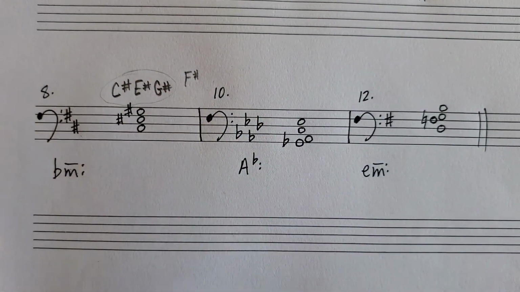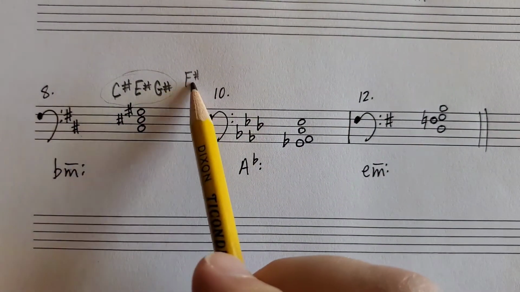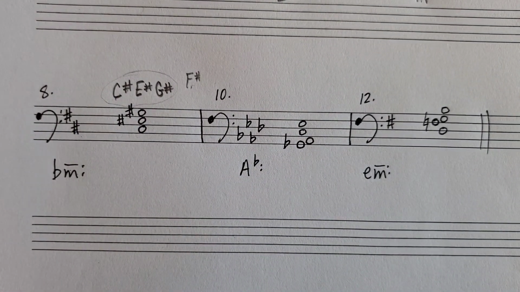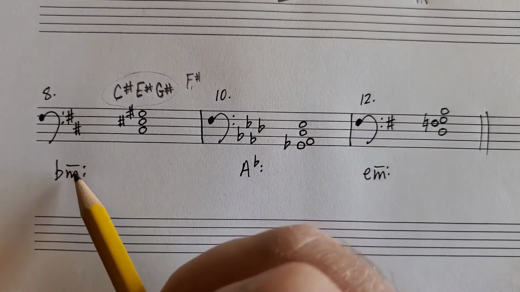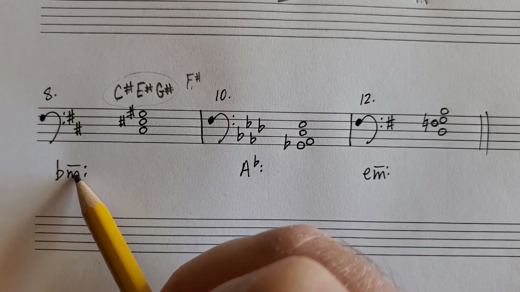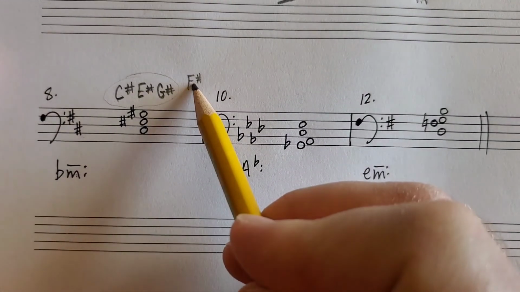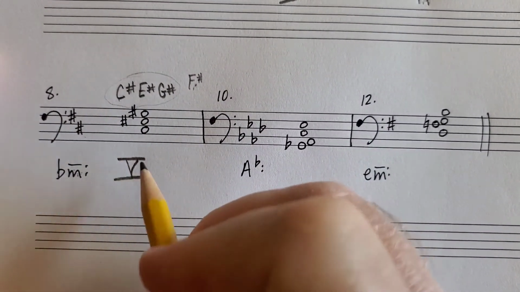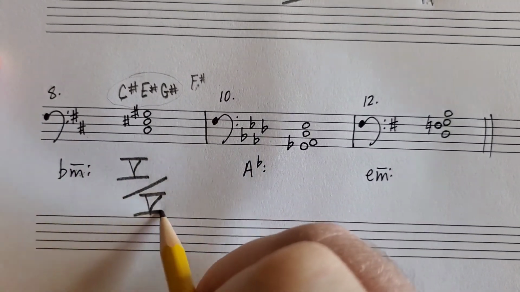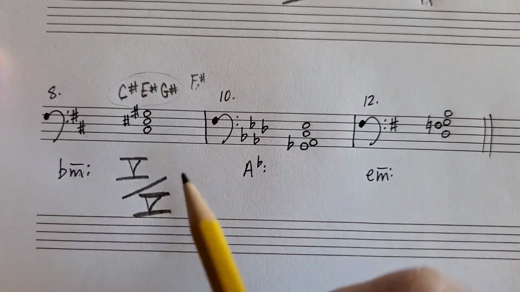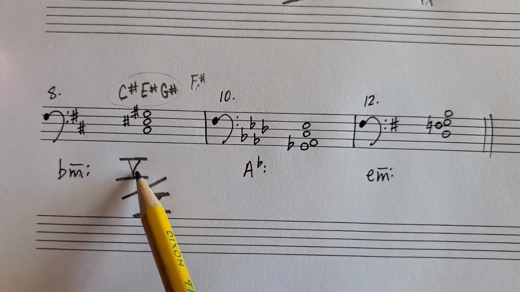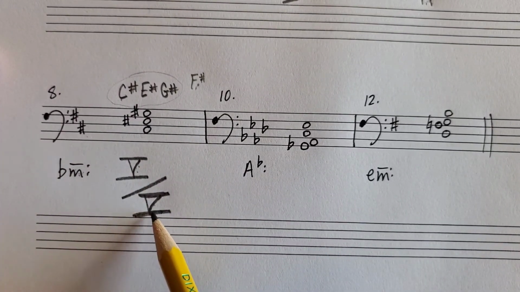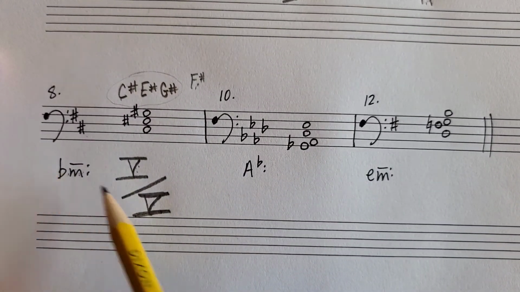Just think up a perfect fourth, right? If this is 5, this is 1. So C sharp is the 5 in the key of F sharp. Then in the key of B minor, what number is F sharp? It's 5. So this is 5 of 5. Now notice the top part tells you how the chord is spelled and the inversion. So here we have a triad in root position. The bottom part is a diatonic chord to this key.